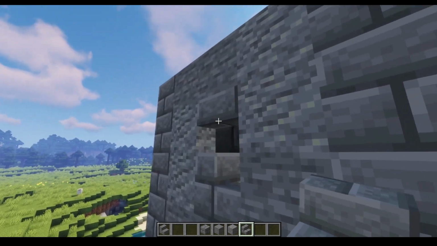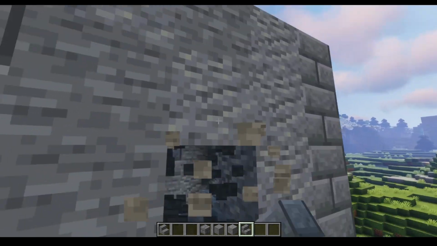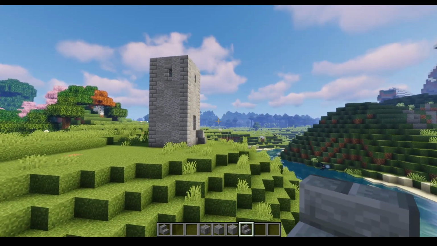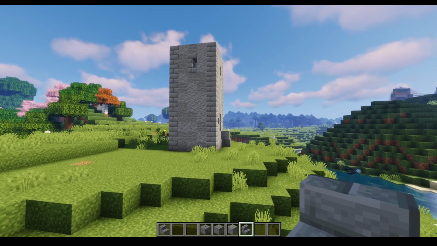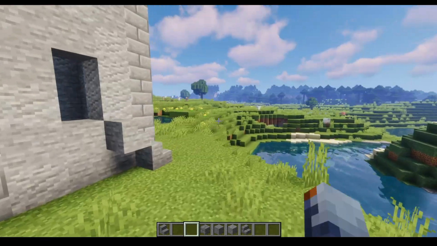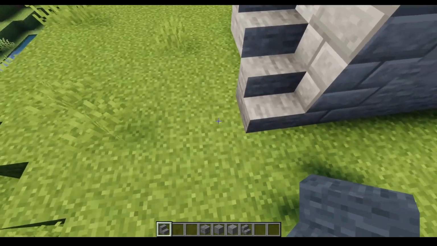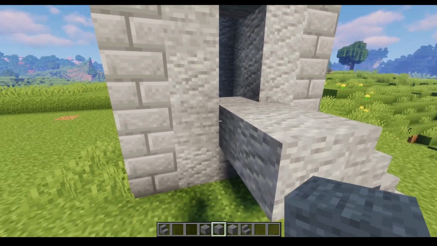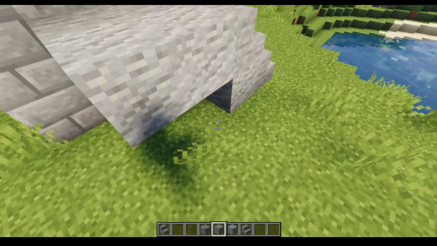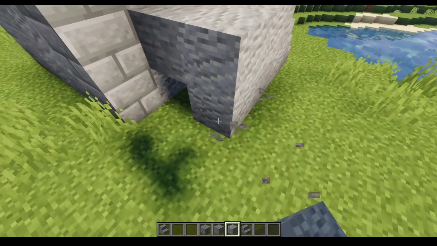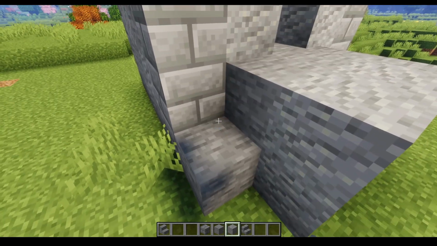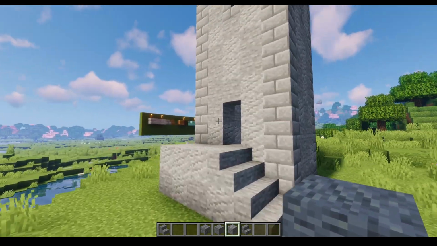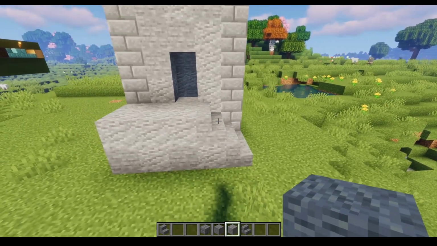Now the reason I'm doing it with stone bricks is just to add a little bit of texture variation so you can see it a little bit easier. It makes it stand out a little bit, but that is fine, in my opinion anyway. So right, let's go back to this little lower section. I'm actually going to bring this out by 1 more just because I think that will look a little bit better, and we're going to just carry this over, and basically that is all that we're really going to need to do to this. I'm going to raise it up to the back here by 1 more. But on a basic level, that is literally what that build looks like.